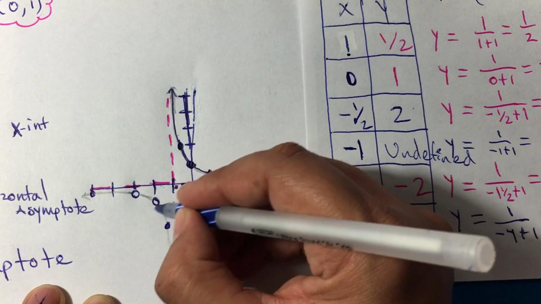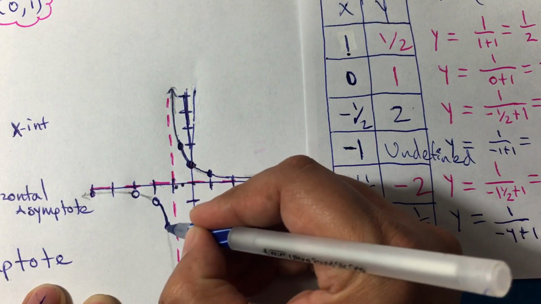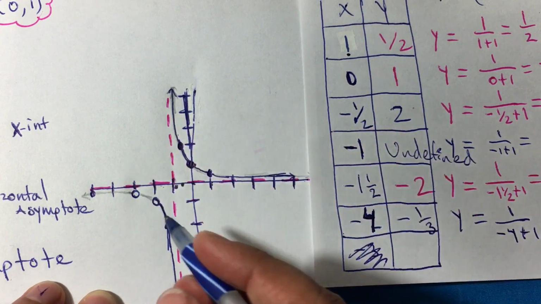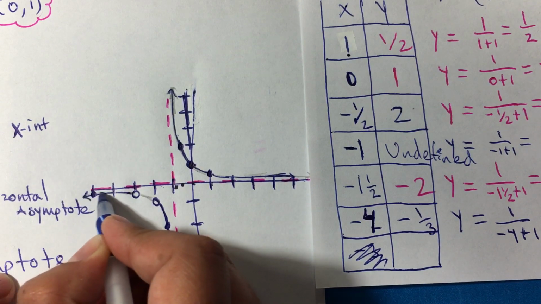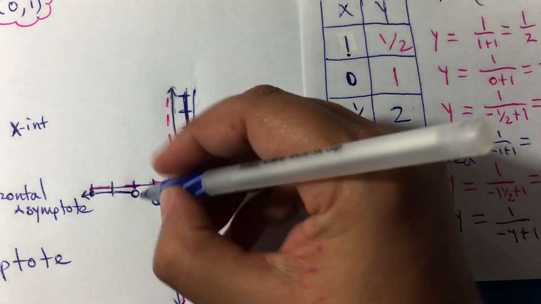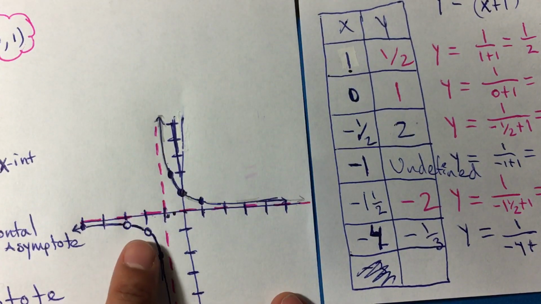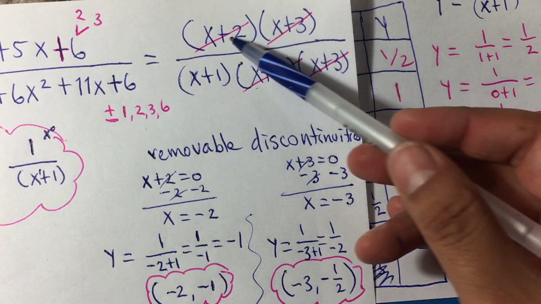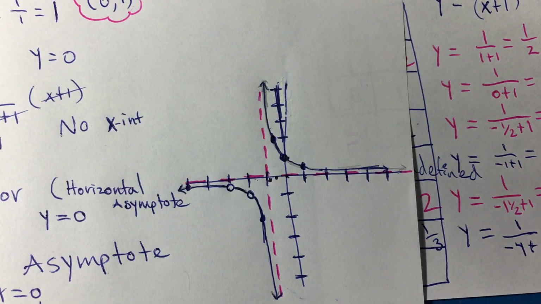Okay, here these are my holes, right? These create holes because we got rid of those values. They cancel each other because they're both in the numerator and denominator of our rational function. So those holes right there, those are created because we have them in the numerator and denominator. With this graph, we end our lesson.